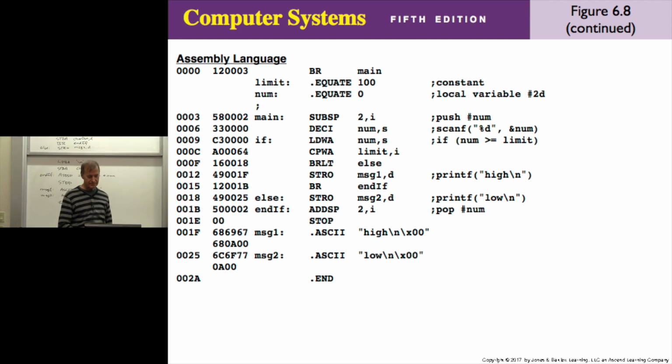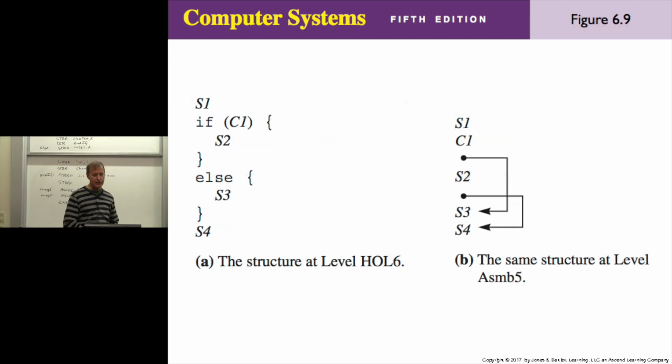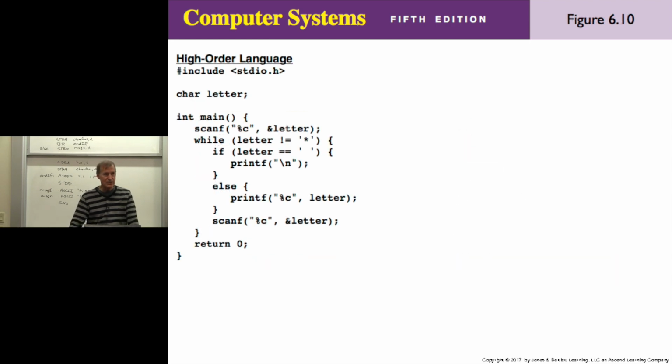Are we good? Okay, so here in figure 6.9 it shows how you write this in C, but then in assembler, in C you can indent and have the braces, and you know that it skips blah blah blah. But in an assembler, you actually have to branch around and then branch around the branch. You see how that works? How that's different? All right. Now, we're not going to take the time to go through these other ones in detail, but let's just take a look at how to translate a loop.